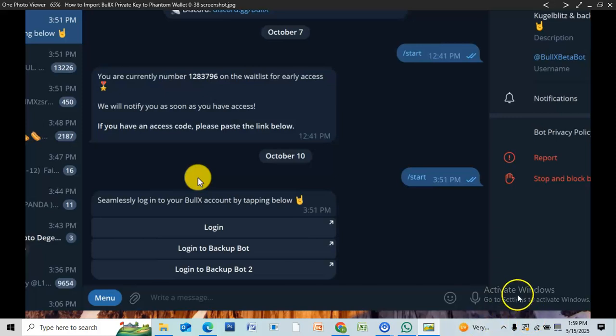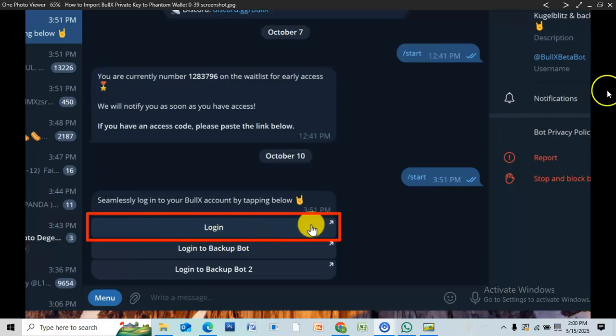Save the private key somewhere secure. If you lose it, you lose access to funds permanently. So never share the private key with anyone and avoid storing it on devices connected to the internet to reduce the risk of hacks. You can also log in from here.